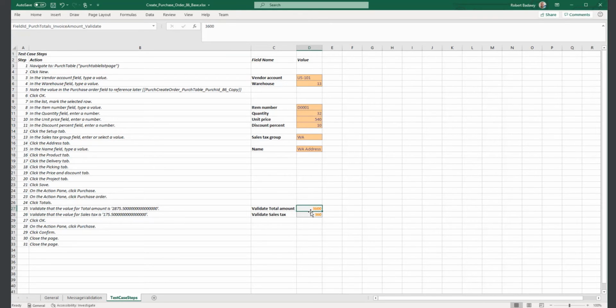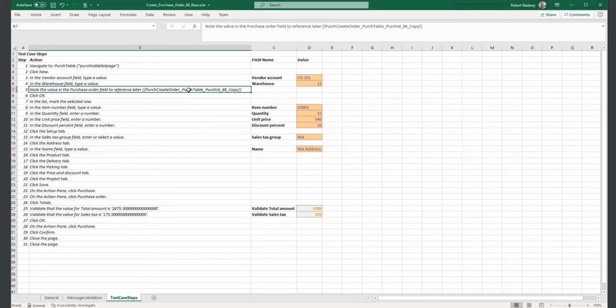Also, changing validation values is now simpler and clearer. Color coding differentiates input parameters from validation steps. In addition, reusable variables that were copied while the test case is being recorded are shown in the context of the test case step. Copy a variable to use it in the next test case. Now save your changes.